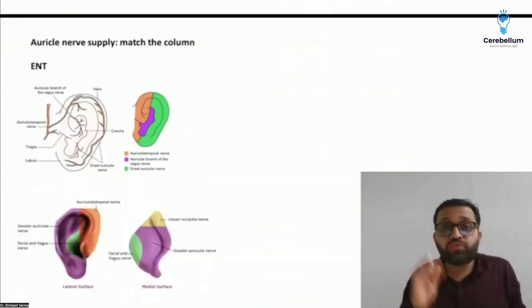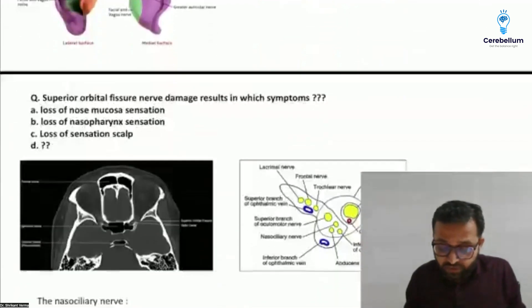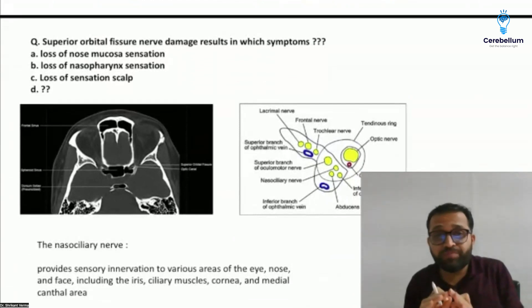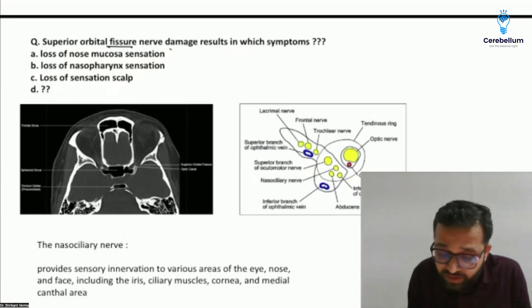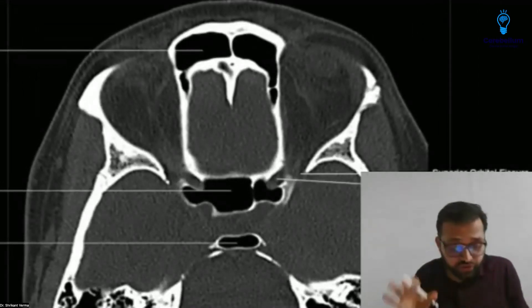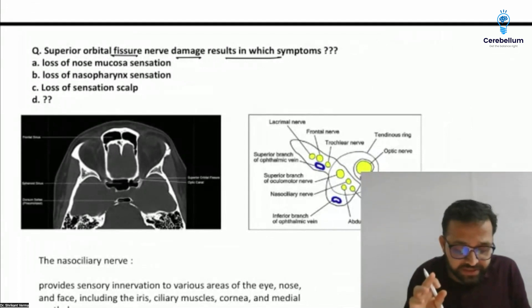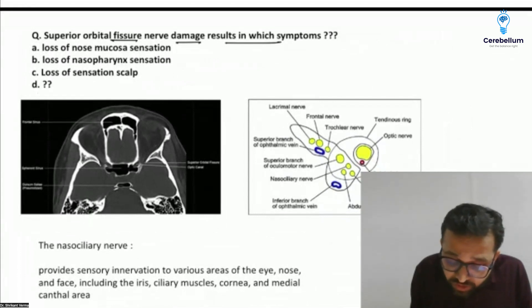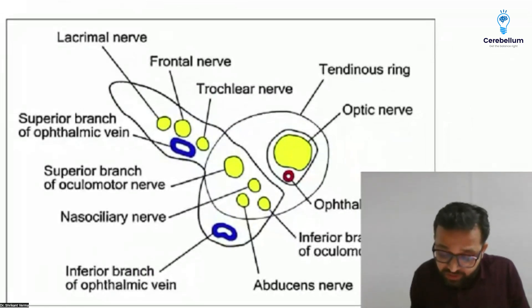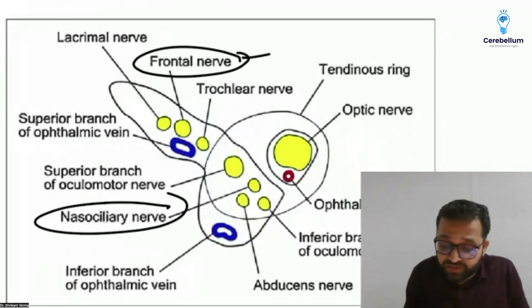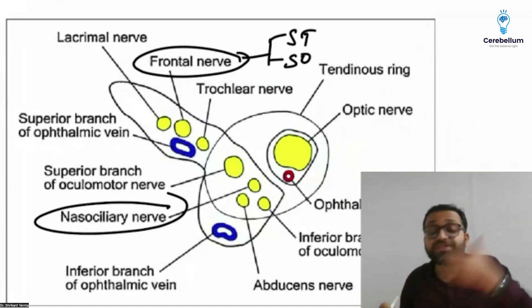One more question about nerve supply. I think it is better described by our respected Pernitzer, so you will see in the TNT. One more confusing question - superior orbital fissure nerve damage results in which symptom. There was an image from radiology. Loss of nasopharynx sensation as well as loss of sensation from the scalp, because superior orbital fissure is passing the nasociliary nerve as well as frontal nerve. The frontal nerve divides into the supratrochlear and supraorbital which we studied in our facial nerve supply.